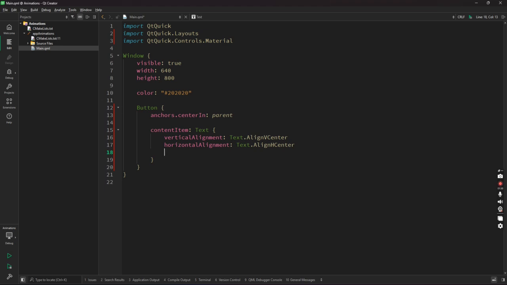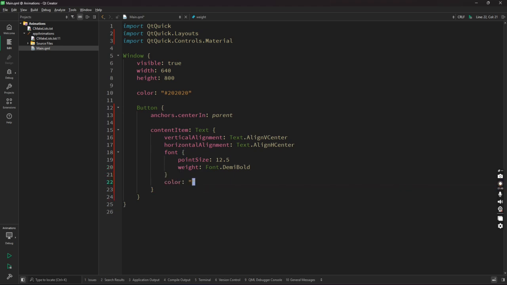So font point size will be let's say 12.5, and you can also use decimal in point size. The weight will be font.demibold, and I think that's good enough.